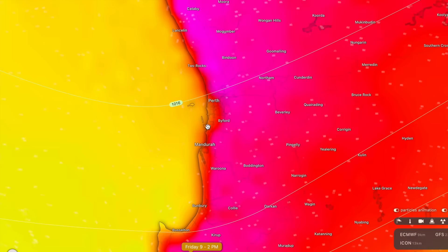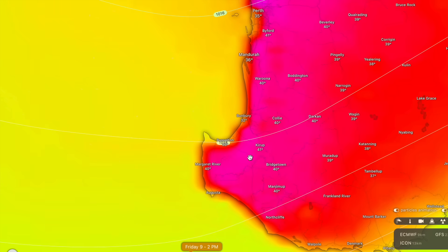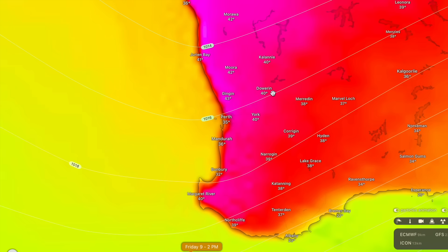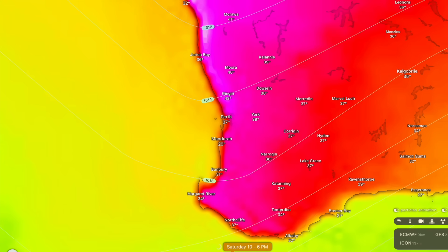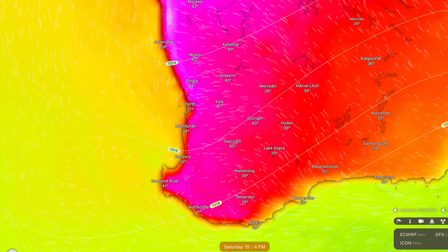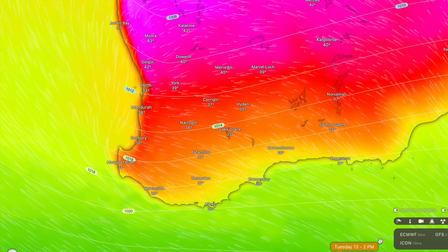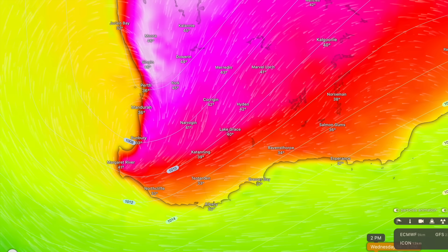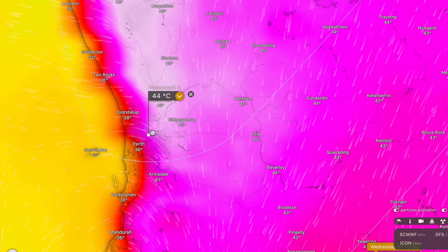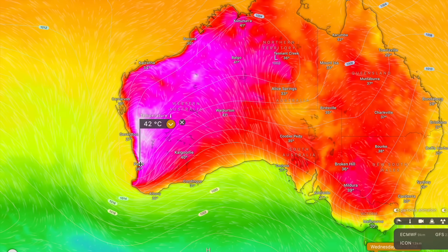We'll be seeing temperatures approach 40 or 41 degrees Celsius, and I believe Friday is going to be the hot day with up to 43 degrees expected for Perth — very hot dry heat. Around 43 degrees for the northern suburbs around Ellenbrook and Bullsbrook. This heat extends right down towards Margaret River, around 40 degrees down there — that's going to be pushing records for February. It's probably not classifiable as a heat wave because it's only a three-day stint of this hot weather before it really starts to ease off. Maybe up towards the north you're going to be looking at temperatures approaching 47 around Kalbarri, which could be classified as a heat wave. Hopefully by around early next week this heat starts to ease off, moving a little bit further north and inland.